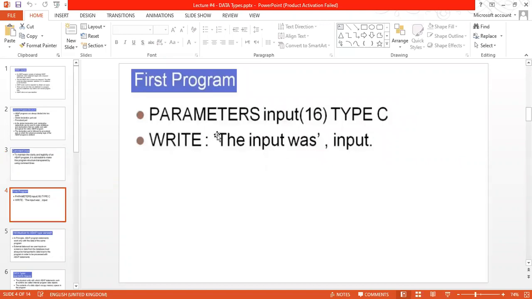So if we write a first program, that is parameters input 16, type C is character, right? The input was input. We'll see what this is.